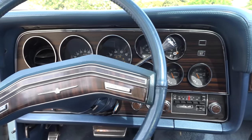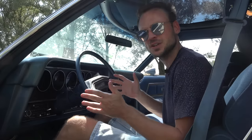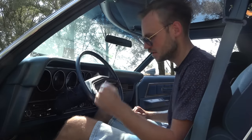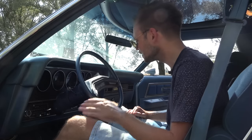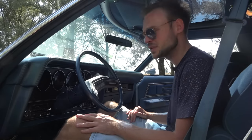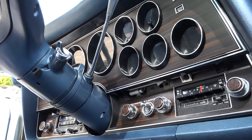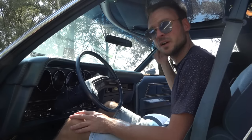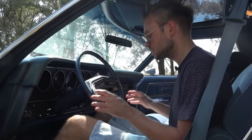Despite the poor execution of the interior materials, with the Diamond Jubilee edition you did get a whole lot of equipment. In fact, when you chose this edition you got almost the entire option list as standard. You get your usual stuff like power steering, power brakes, power windows, power seats — power this, power that. But on top of that you also get some interesting extras like air conditioning, which doesn't work; extra gauges and dials including clocks, which don't work; and a moonroof, which also doesn't work.